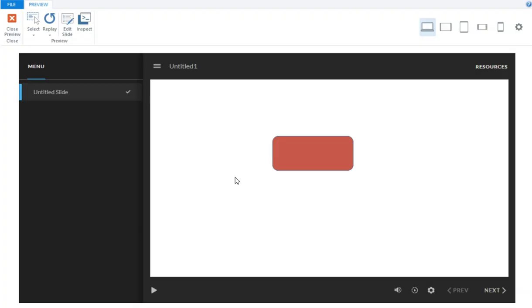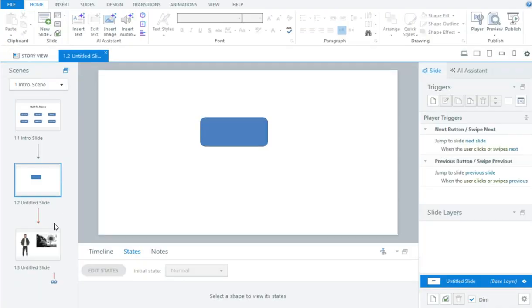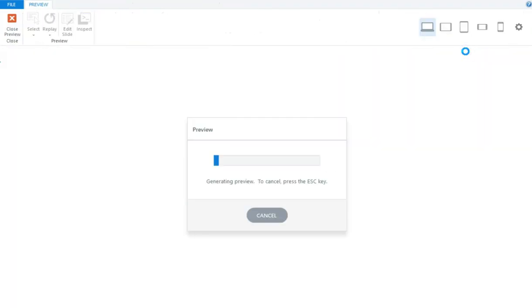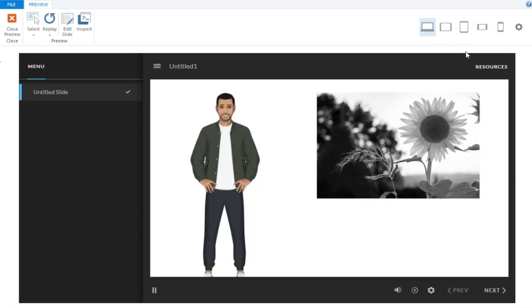So that's how you add states into your objects. And there are so many ways to play around with those states. Remember that you can add these states into any type of object. I will show you samples here. For example, we have a character and we have a picture. I've added hover states into each one of these and I will show you how it will show. Here you go. That's the hover state for the picture, and that's the hover state for the character.